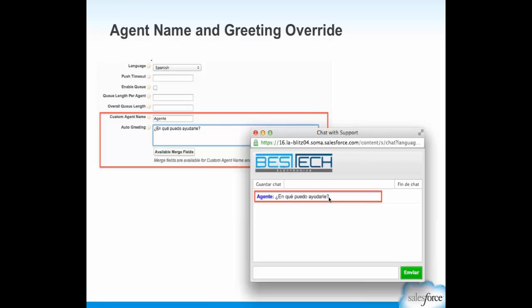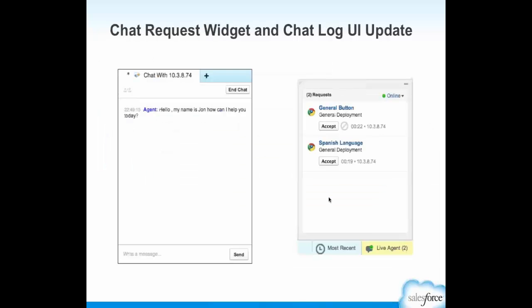on the context. Now language is just one example here, but you might want to do this for different product groups. So, for instance, thank you for contacting printer support versus mobile support or something like that. Even if it's just a single agent that handles both queues. So very powerful stuff, very flexible, all declarative, ready to go in Winter 14.